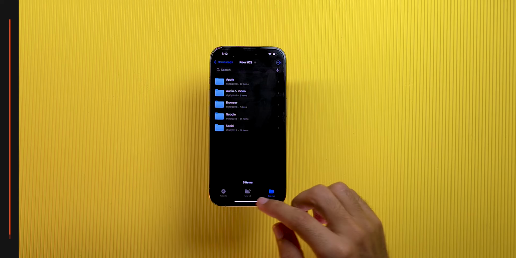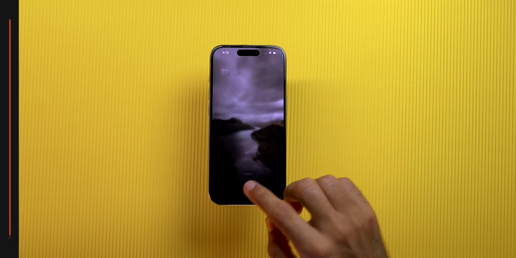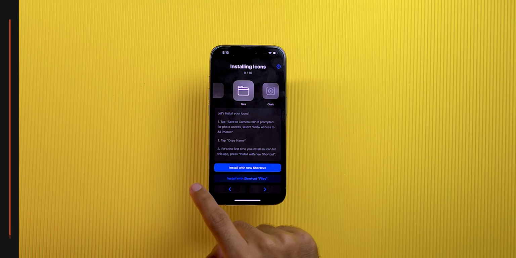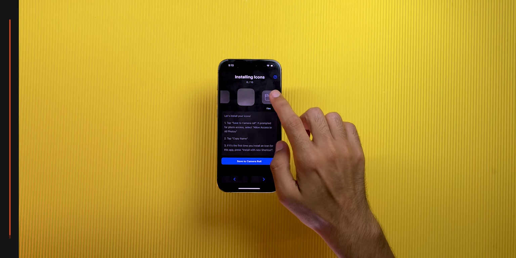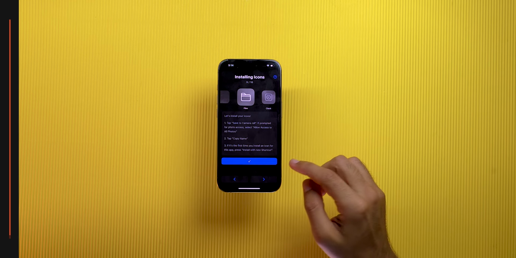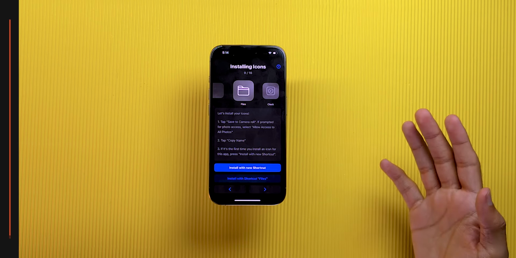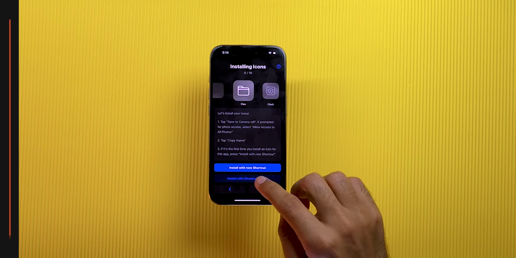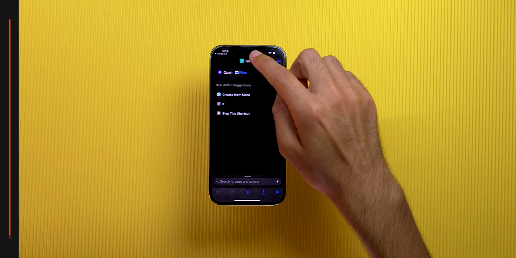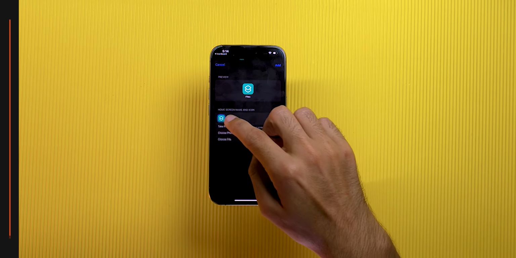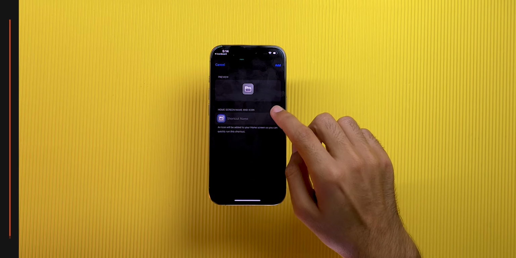Now let's say for example in the future you are bored of your setup and you want to change it up with some new icons or you want to make changes to your existing ones. You actually don't have to go through all of this again. Back in the installation process, you save your icon to camera roll. Then you copy its name and then you tap the second option, which we didn't talk about, install with shortcut. This will open your existing shortcut, allowing you to edit your home screen with a new icon without creating a new shortcut. This is why I like icon board so much. It makes this otherwise tedious and long process extremely user-friendly and saves you a ton of time.